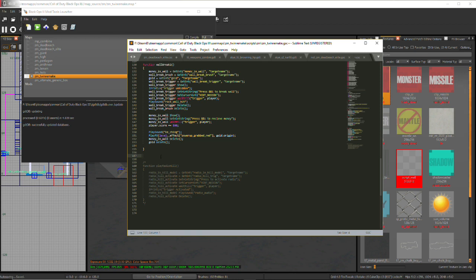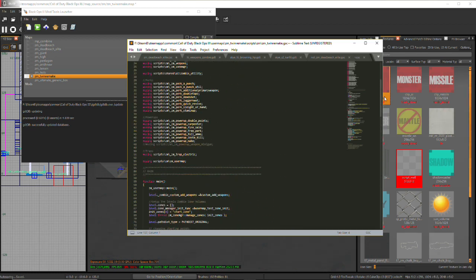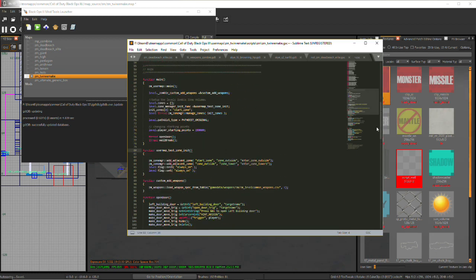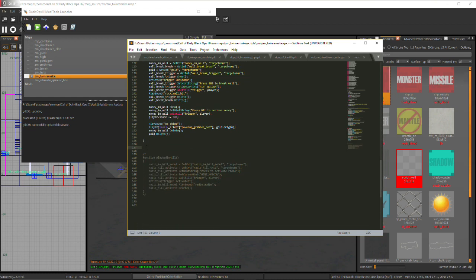Alright, so what we're going to start doing is making a function. Basically, a function is something the game can call at any time. We're going to call it after we've made the function, because we don't actually know the name to call it yet. So we're going to write function, and then we'll give it a name. We'll call it play_radio. I'm going to add in 2 of these brackets here, press enter, then add in these squiggly brackets and press enter again. So here, we've made a function, but we haven't actually put anything inside it.